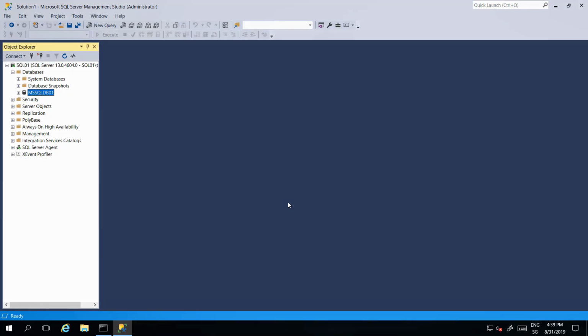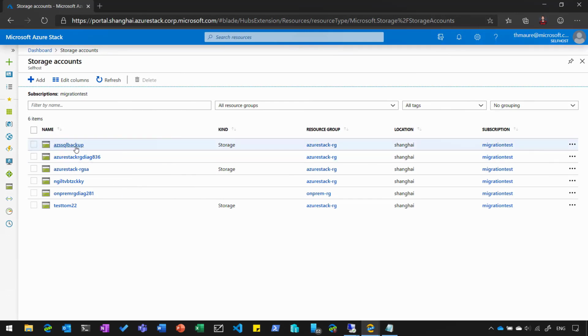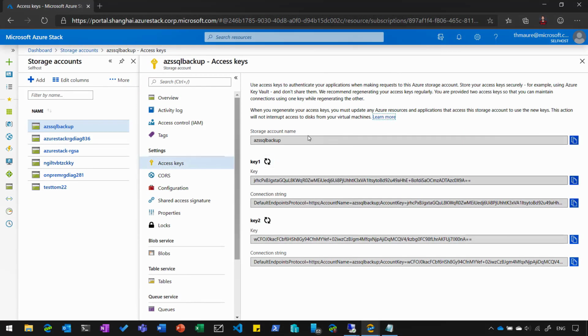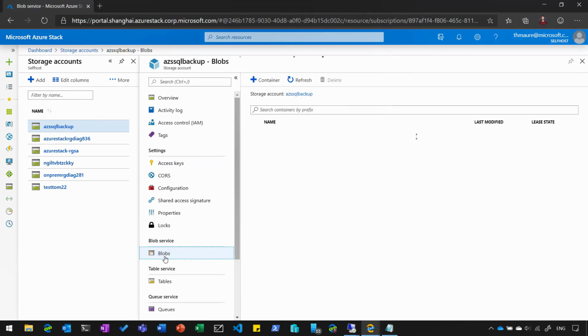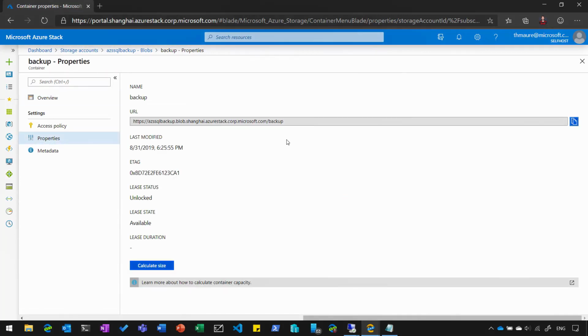So let's first have a look here at the configuration, and let's have a look what we need to do first. So first we create a new query, we create new credentials, which we then use to access that specific storage account. So I copy this SQL statement in. And you can see here I have an identity, I have a name, and I have a secret. The secret you can basically find in our storage account. So if you go to access keys, you can see here the storage account name, and you can see here the key, and that's what we are basically using for that. You can also see that I have created a container called backup, but the container is empty and does not have any blobs yet. I'm going to copy the path to that blob storage because that's what we need to basically do the export then.